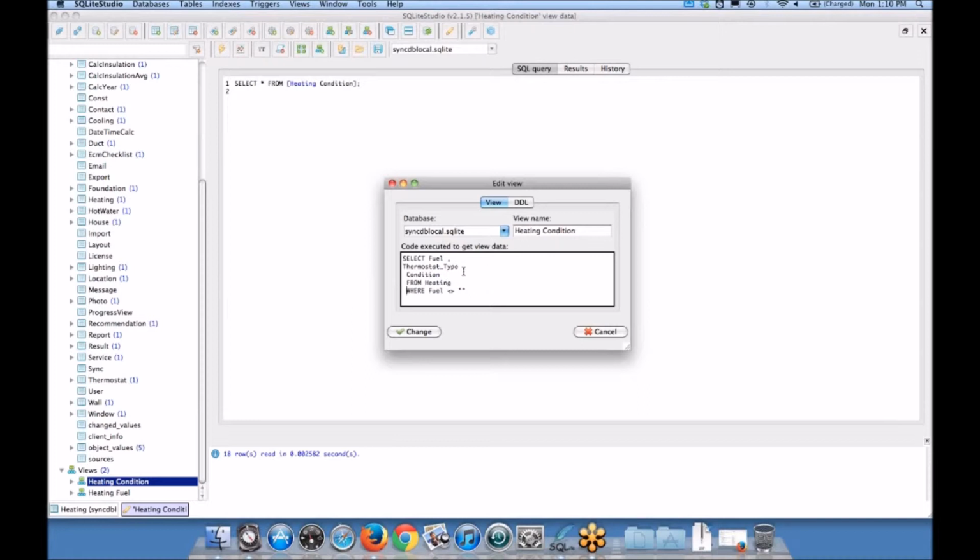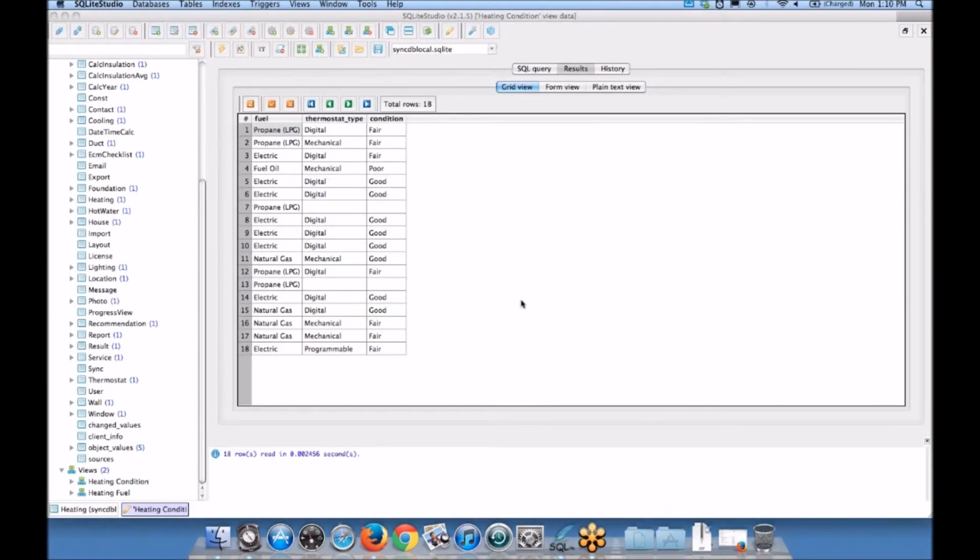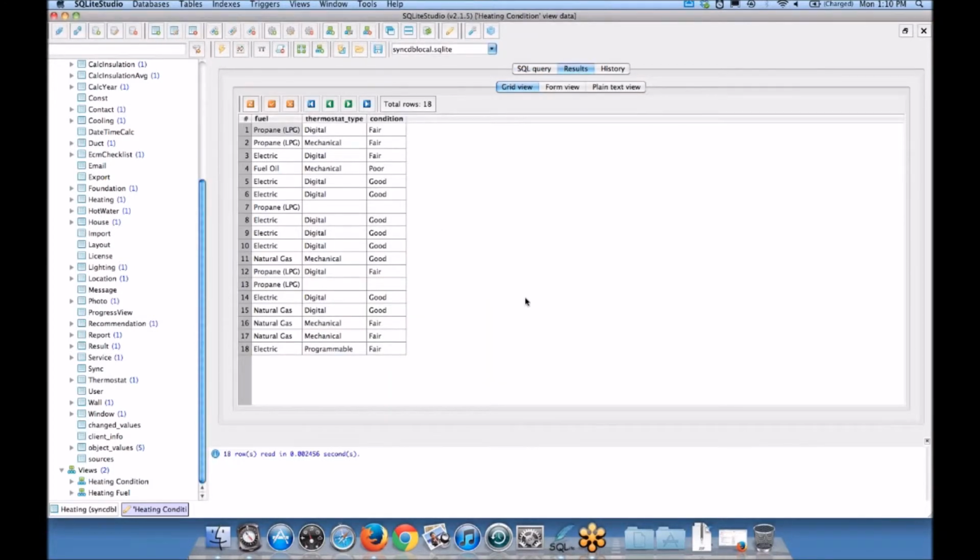It's select the fuel, thermostat type, and condition, which are the 3 fields, from the heating table where fuel type is not equal to null string or blank string. And so you can create as extensive a query as you want and pull out only the data fields that you want. And in this particular case, this is the result of that query.